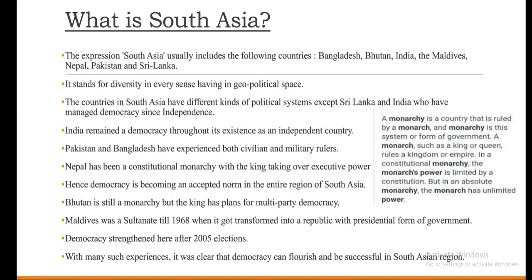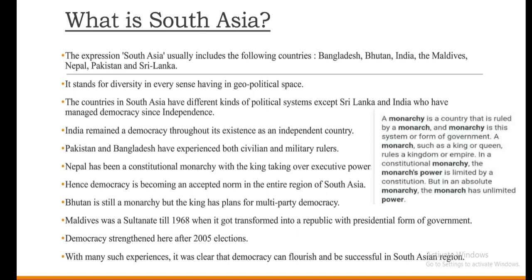Now the boundaries are not very clear. Afghanistan and Myanmar are often included in the discussions of the region as a whole. China is also an important player, but it is not considered to be a part of the region. Is that clear? So do not confuse yourself by linking it with SAARC, with ASEAN, or with whatever other regional institutions and cooperative initiatives that we have studied about.